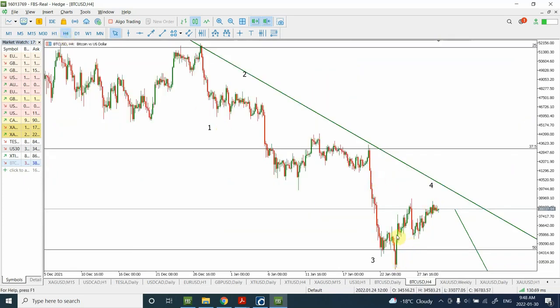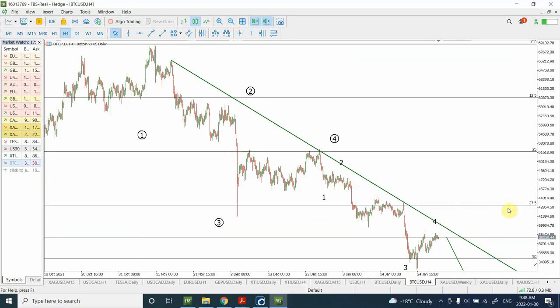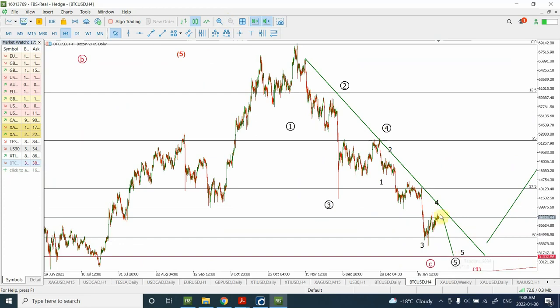we can see that we have seen wave A, wave B, and wave C. In that case, there is a possibility that we might not see a higher high as compared to this one. Or you can consider it as wave A, B, and C, and correction, another zigzag. Both things are possible. We are getting close to the support line, and this should indicate that we are soon heading downward, and 31,000 is the target. However, if prices, as I said, are able to cross that, and most importantly, cross 43,000, that will be an indication that prices are heading upward.